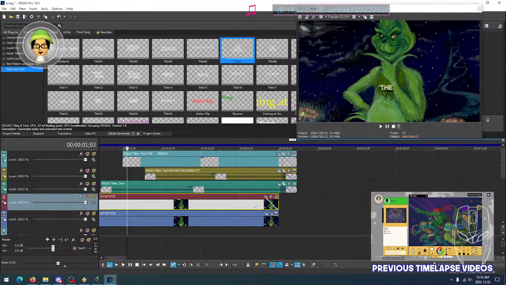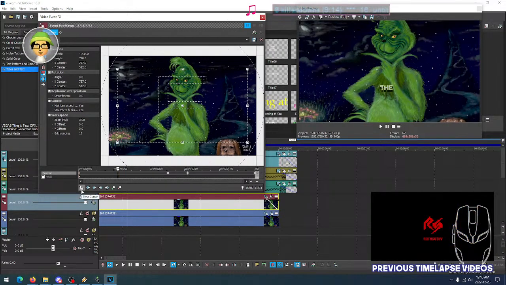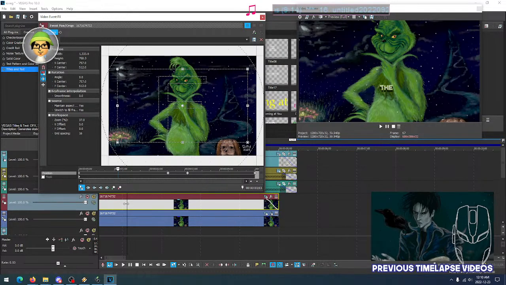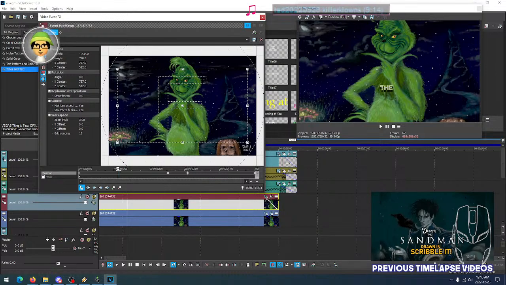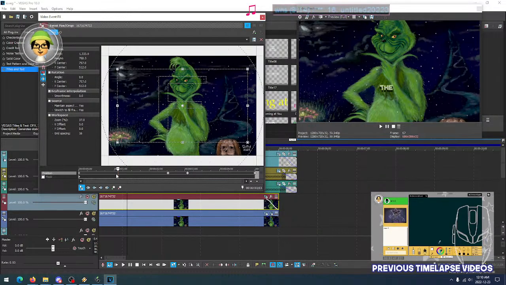So what I could do is I could just adjust it from here. This is where I would sync the cursor. So syncing the cursor so that where I have it placed on the timeline, but also adjust it within the event effects for that track. So somewhere over here is where I want to get to zoom out.